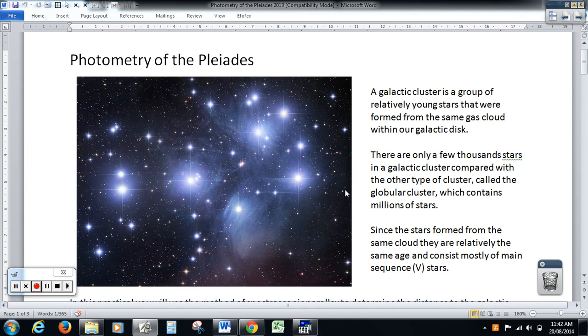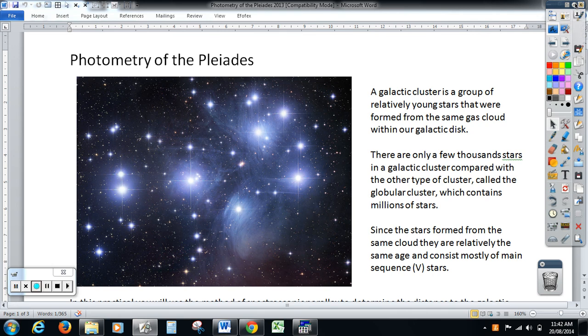Now the Pleiades is a very special star cluster. They all formed out of the same galactic cloud at the same time, so they're all relatively the same age, and they're all relatively young because they're bright, hot and blue stars. There are thousands of these stars, and we here see only a very small select number of stars. But because they're all quite young, they're all main sequence stars. So that's the thing that we've got really to remember about this little star cluster that we're going to be measuring.